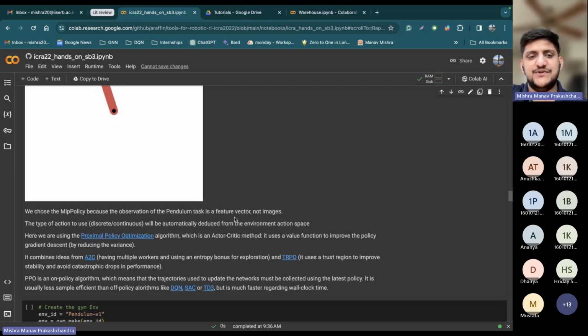Why do you think images won't follow the MLP policy? Anyone? Just say anything. Let's discuss. You don't have to give the correct answer. I just want to know what your thought process is like.